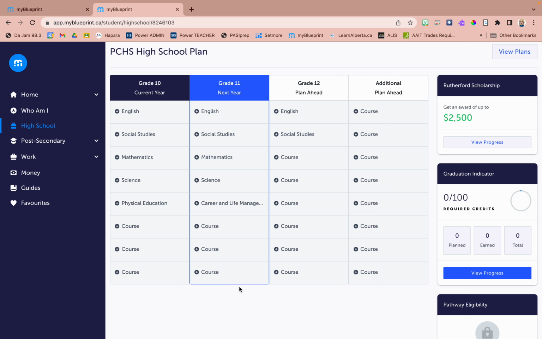There'll be no limit on the number of options you can put in down here, but you need to include at least 3 different options that you are interested in taking. Yes, you may still end up with the odd hole in your timetable in August that will need to be filled, but at least your top choices and priorities will be filled in for you. So let's have a look at how we're going to fill this out.